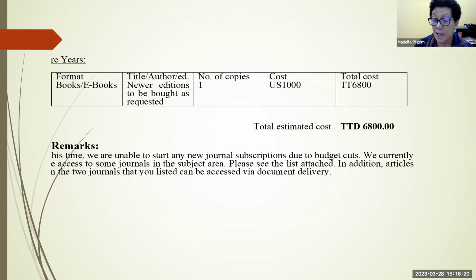There are cases sometimes where we find persons have on their reading list publications that are no longer in print, not available for us to purchase. So we may send you a note to that effect. It is up to you to then check our collection, see what's available, or work with your liaison librarian to see what books are available to replace some of those outdated materials, out of print materials.